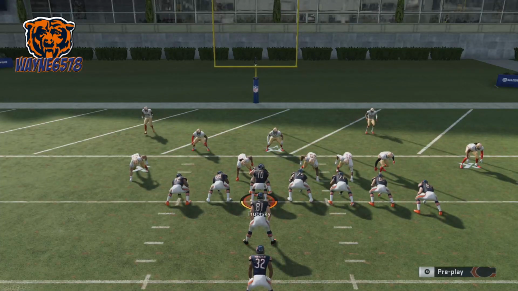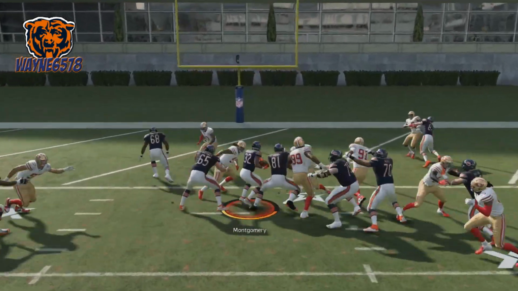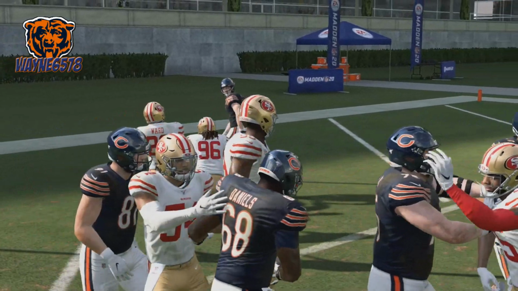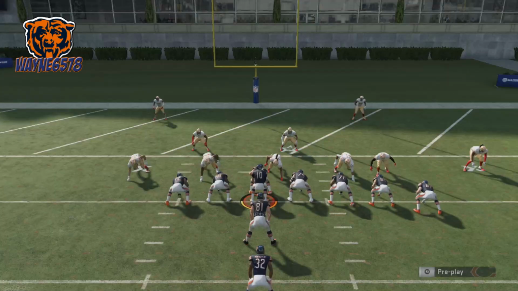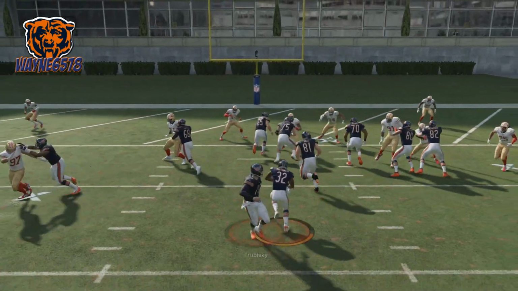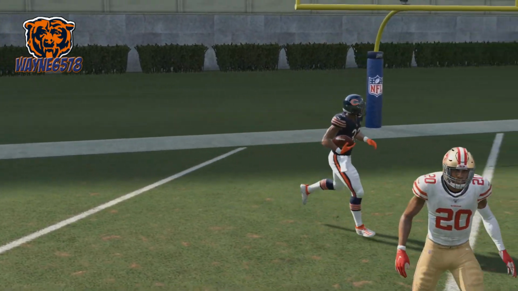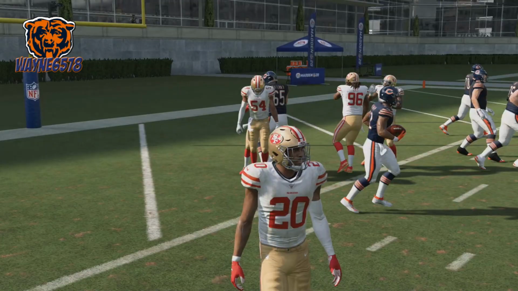And utilize that R3 toggle. When you get bottled up, use that R3 toggle. Push forward on that R3 toggle, and that running back, he'll pick up more yards. Just like that, guys. Let's get into the next power run play.